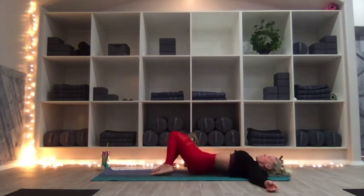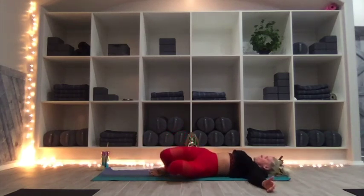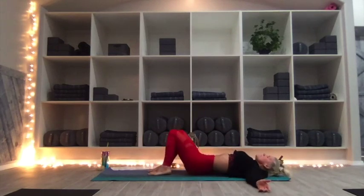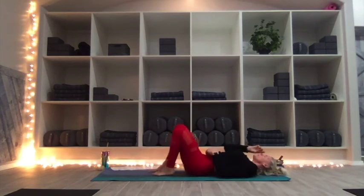Windshield wiper back and forth once or twice. And then on the next exhale, let's let those knees drop over to the left, allowing the eye gaze, the head and the neck to follow the right fingertips. Finding that nice deep spinal twist here. Take one more deep breath, allowing gravity to just drop those knees down a little bit further. And with the next inhale, bringing the knees back up to center. Windshield wiper back and forth once or twice.